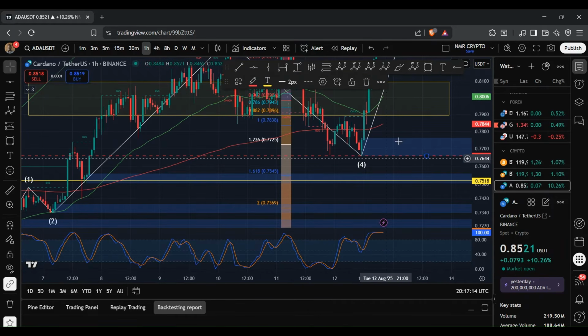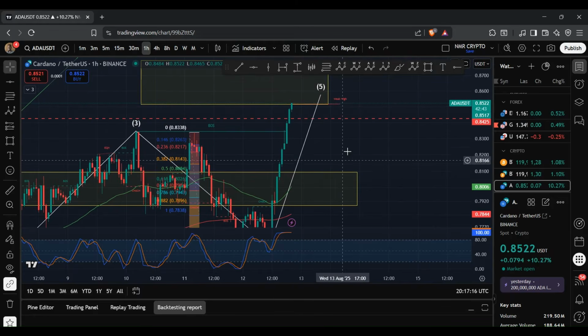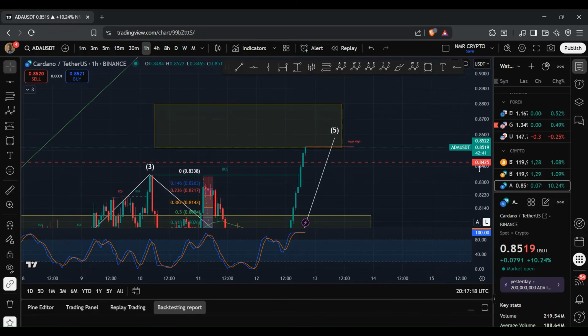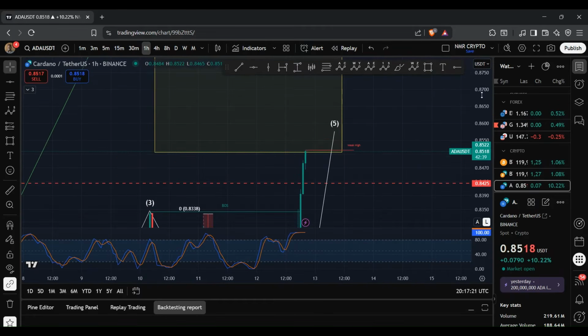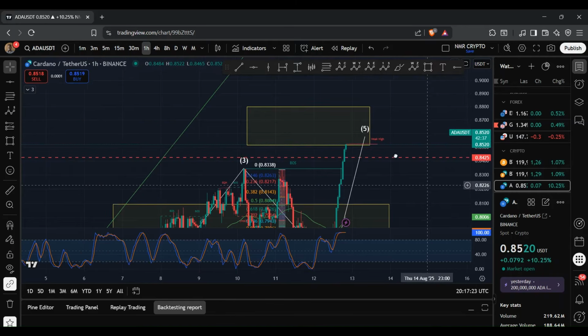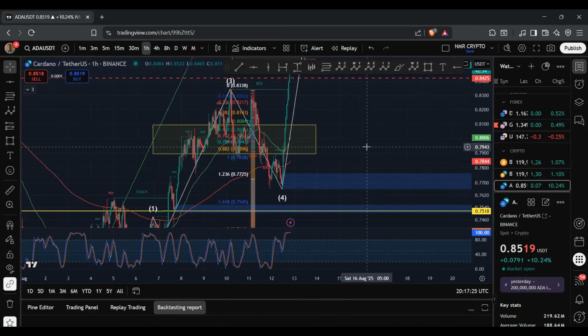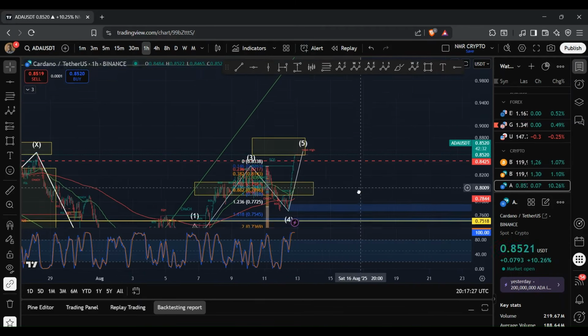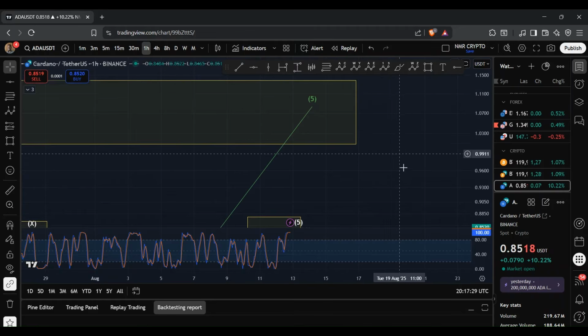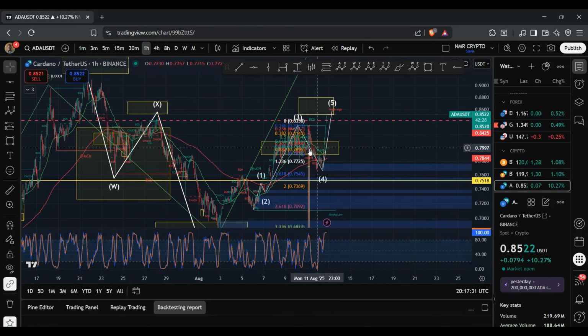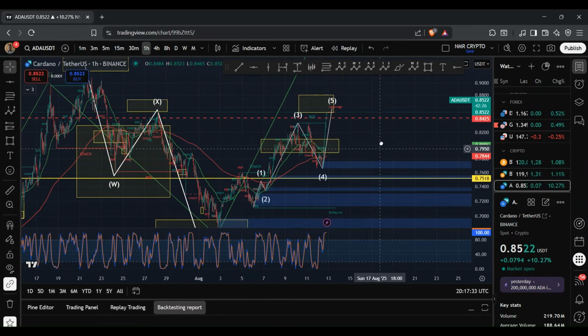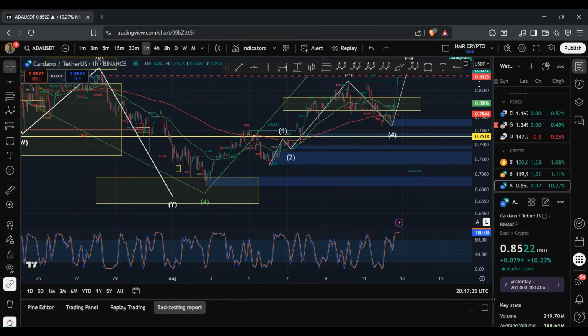And so, yeah, it looks like we are now on an uptrend. In fact, during the time of recording, we've now tapped into this range. At some point, I will be looking out for a retracement to the downside to complete the wave 4, and then we'll see the wave 5 play out, where that wave 5 then taps into this range. But for that structure to play out, what we need is for ADA to not breach past this key level.